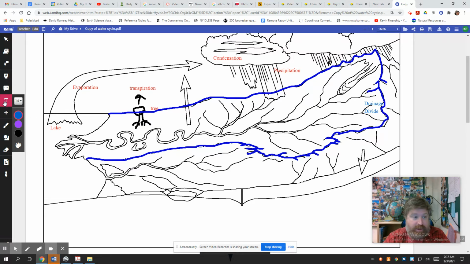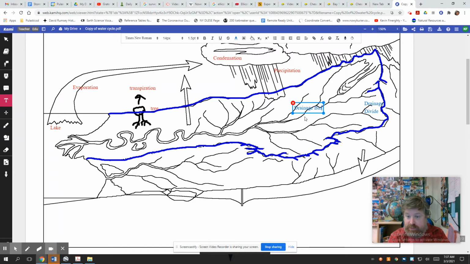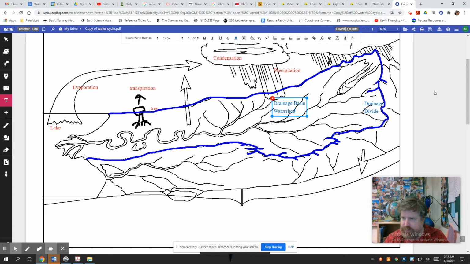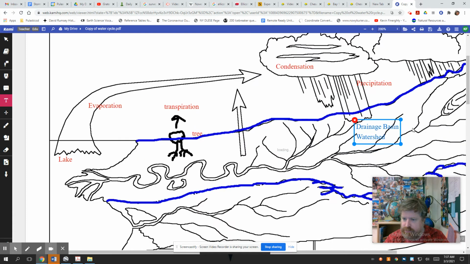So that's your drainage divide, and that makes the area of land in here. There's two names we use for this, either a drainage basin or watershed, which is the area of land that's all drained by one system. So this area of land all drains into whatever you want to call this river. This area of land over here drains into a different river. And yes, they go to the same lake, but they're two separate drainage basins or watersheds, separated by drainage divides. Some of that hopefully is a little bit old news, maybe just refocused.